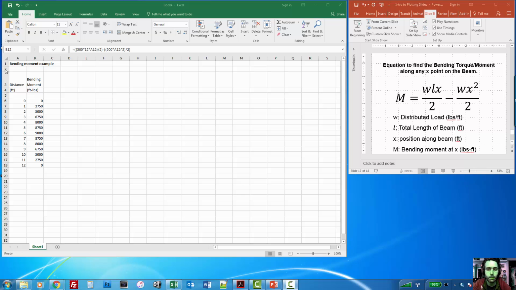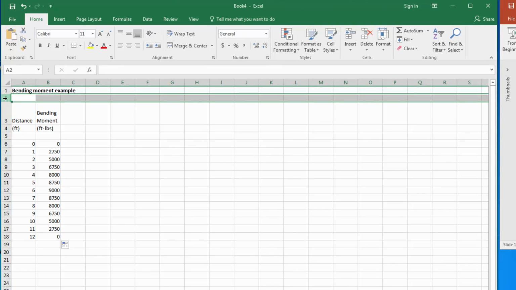And this is important stuff, talking about good habits in Excel. So here's the thing. I've got plenty of numbers in this formula that don't change at all. The 500 is constant. That never changes. The 12 is constant. That never changes. This is what I'm going to do. I'm going to go to row 2, and I'm going to add some rows because I want to take those constants out of my equation, and I want them to be more easily accessible. And I'll tell you why after we do that.